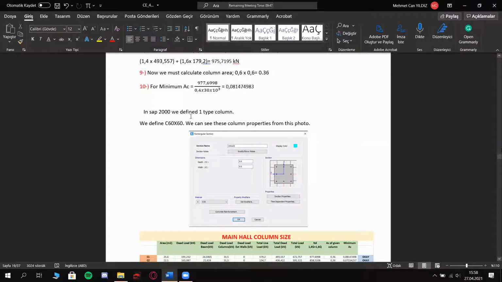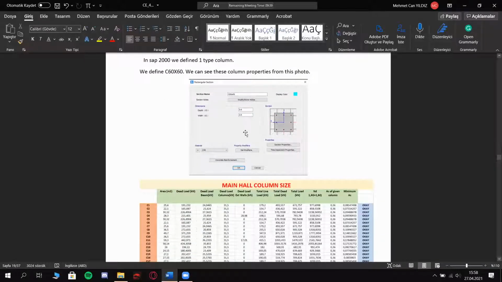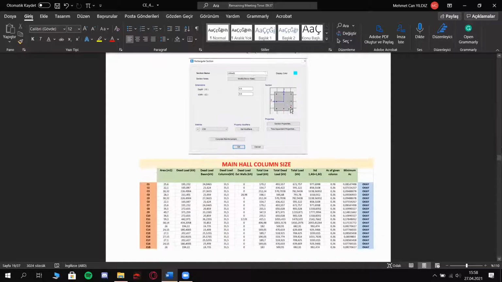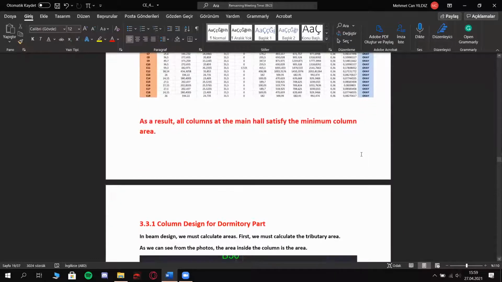In SAP 2000, we defined one type column. We defined C60 cross 60. We can see the column properties from this photo. Main hall column size. As a result, all columns at the main hall satisfy the minimum column area. All of these are okay.